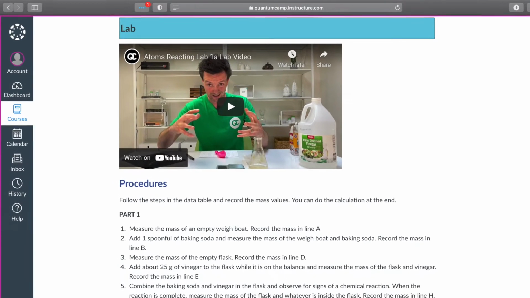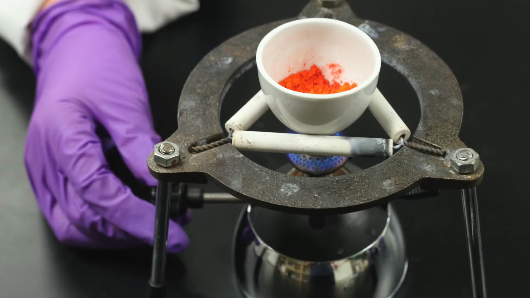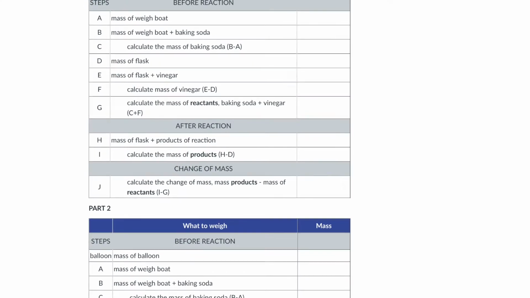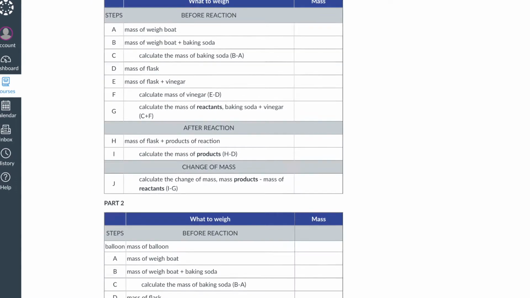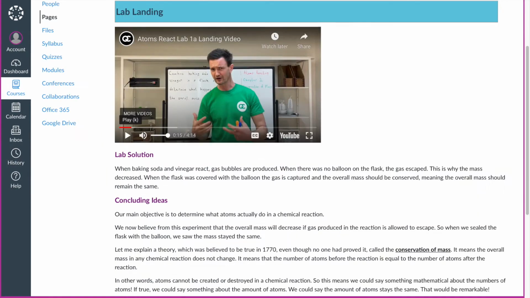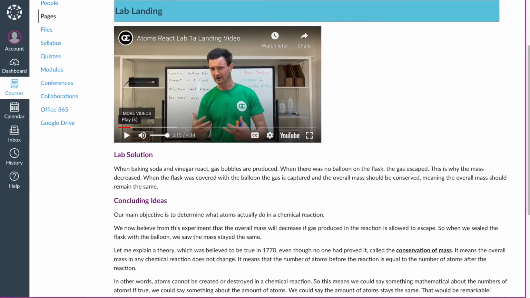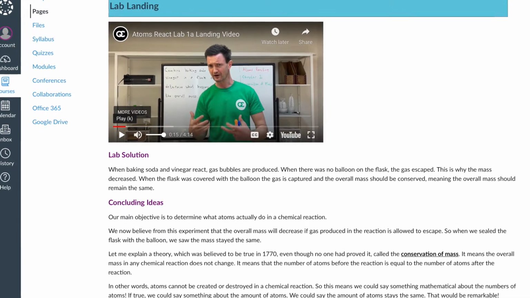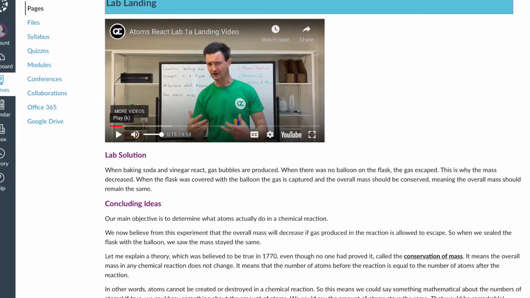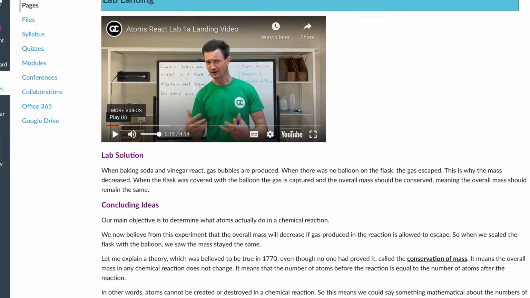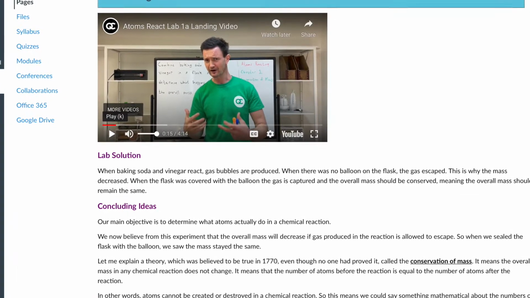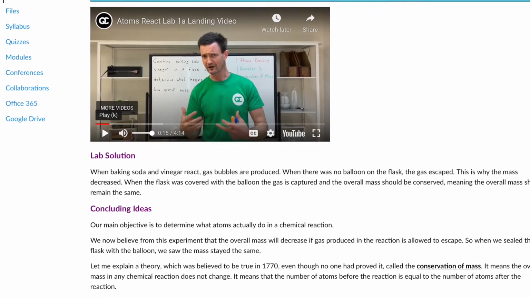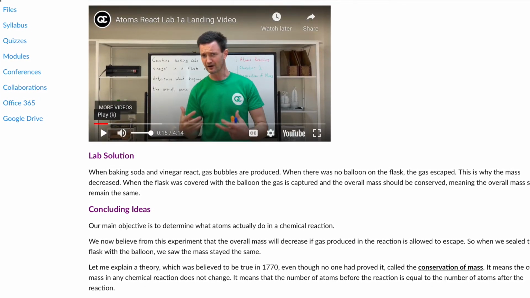From here, we provide procedures and a lab video to guide the students as they set up their own experiments. We'll provide data tables when necessary, but sometimes we'll challenge the students to set up their own data table. Regardless, after the students conduct their lab, collect their data, make their observations, and come up with some conclusions, we will provide what's called a lab landing, and that's where we take the students in for a smooth landing and convey to them what the accepted science, the accepted truth is about the specific lab challenge. And of course, we'll show students how our experiments turned out.